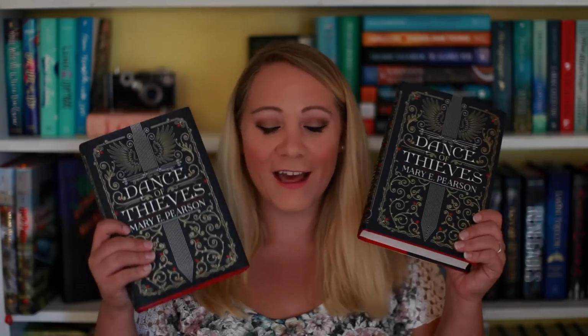Oh, I have two. These past 3 months, I have got multiple copies of books and book boxes. I'm not complaining. Good Lord, please do not take this as complaining. It's just very ironic. I think I got this one in my Uppercase box, and I believe this one is actually signed. So I'll probably keep this one.